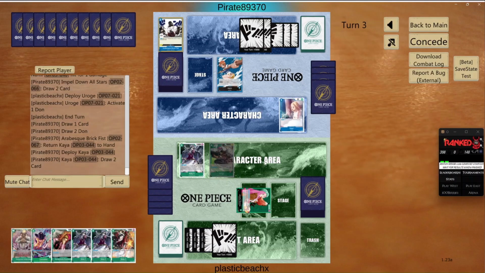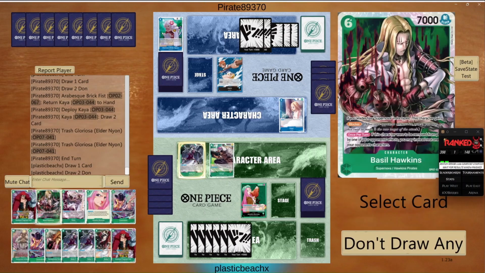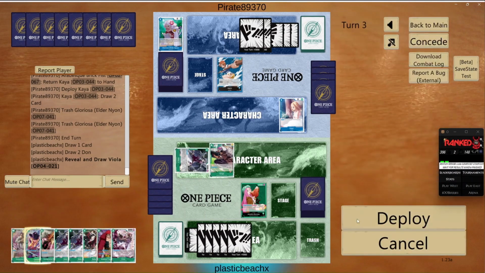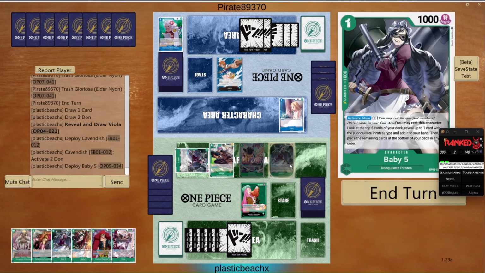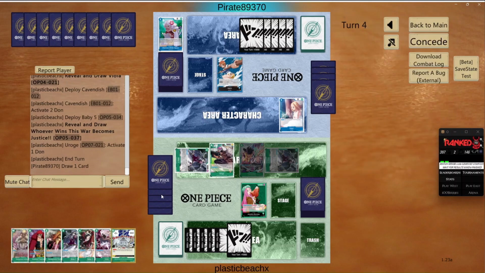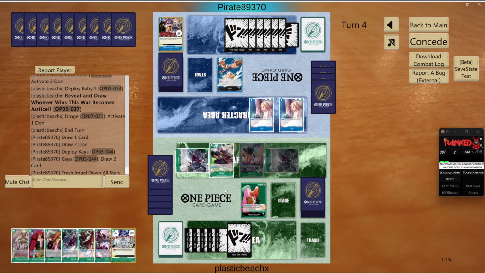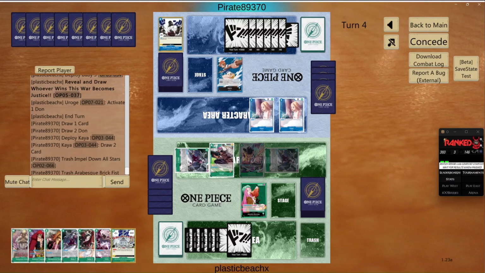And you know how it is with Nami, you're just kind of playing against yourself and hoping they don't have the right cards to deck out fast enough. I don't have a Basil or anything, so I'm just going to use my baby 5, play Cavendish, and keep plussing. What I'm grabbing is irrelevant, but the fact that I can keep plussing is pretty good before I start playing my big bodies. And I just don't want to swing because he had too much Dawn up.